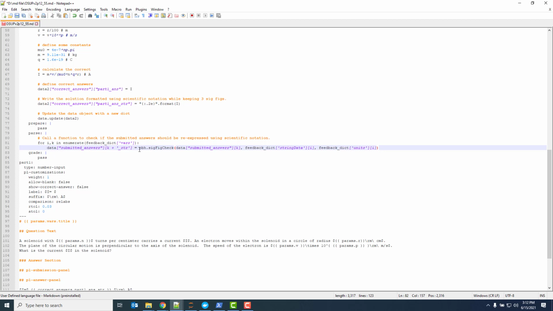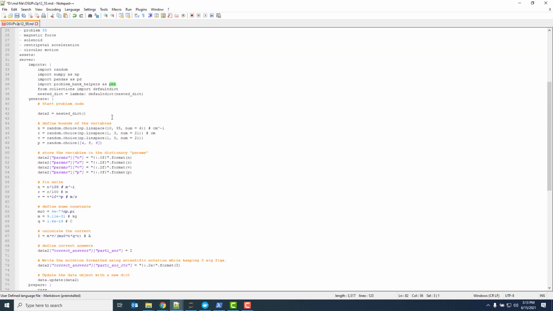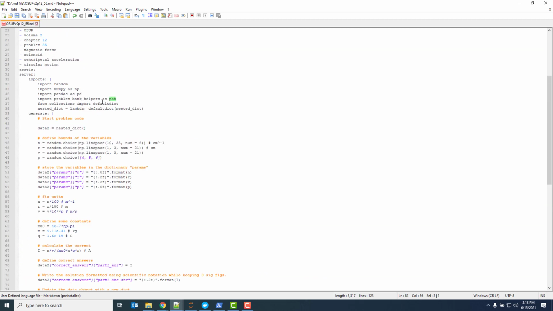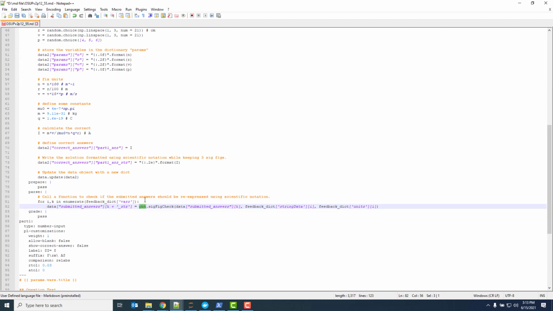And so this is going to call, this PBH is, I forget, problem bank helpers. Okay. And so there are some scripts that contain functions that will take some arguments and return something.